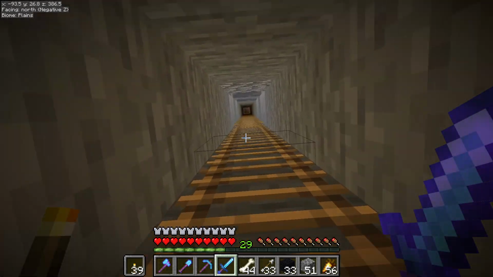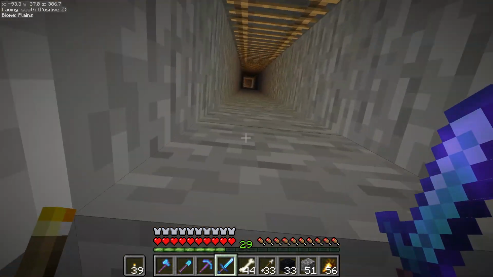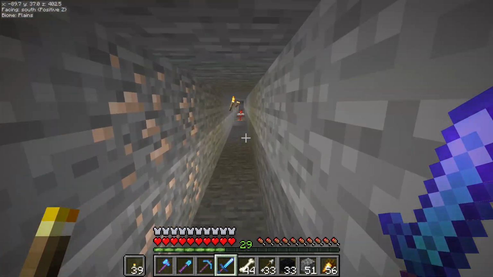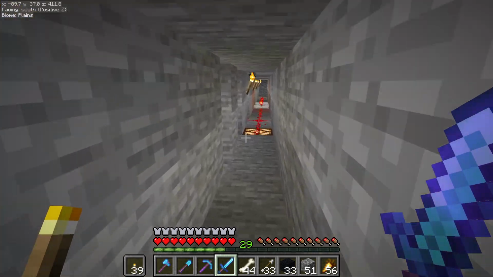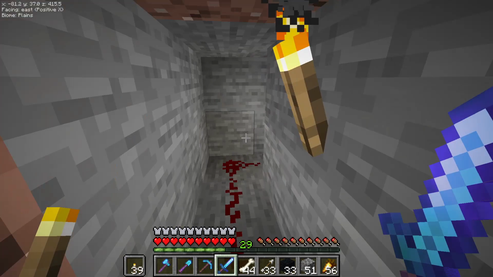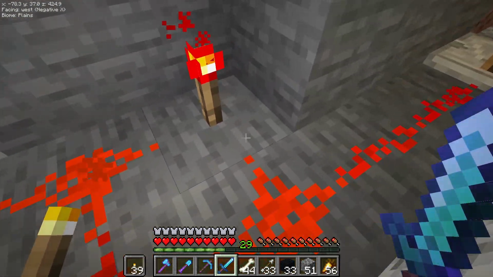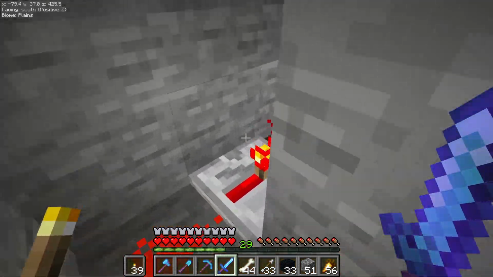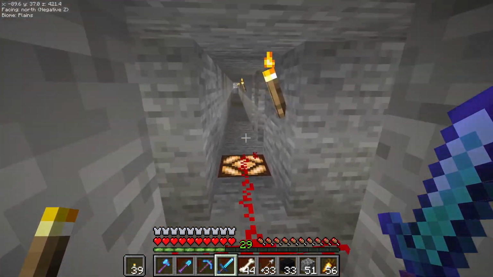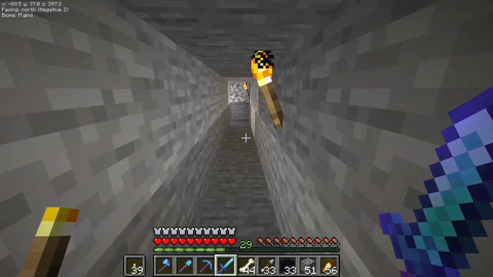So yeah, the mob grinder part was actually fairly simple. And I'll show you the lights first. Yeah, so I just have a torch tower coming from the bottom. So when you flip the switch, this turns on. And you can kind of see I've got lights on all these corners. And let's go down below, and I'll show you the design I went with.